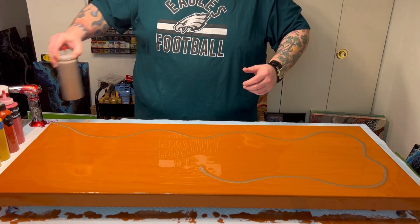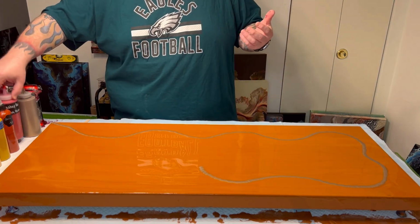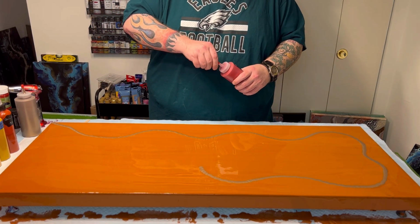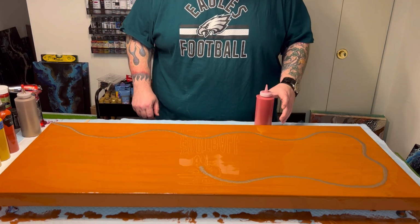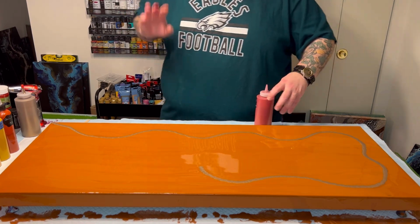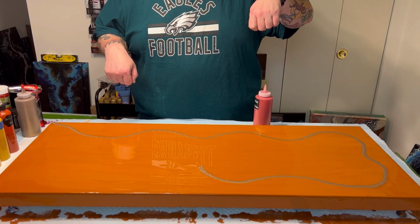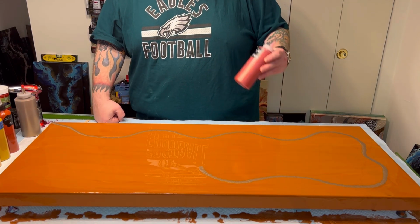Yeah, so I wanted to do this rust-colored background, but I wanted to see if I could spare it from looking overly autumnal. And you're about to ask yourself, well, then why are you using all of these autumnal colors? Because I think once all is said and done, it won't read as autumnal. I'm kind of going for a smoggy sunset. Think of a DTLA sunset.